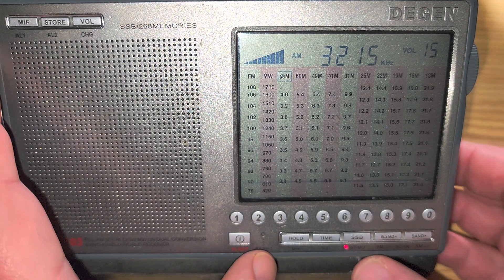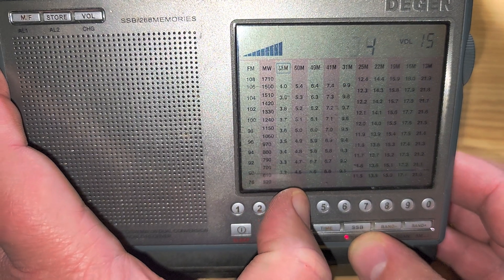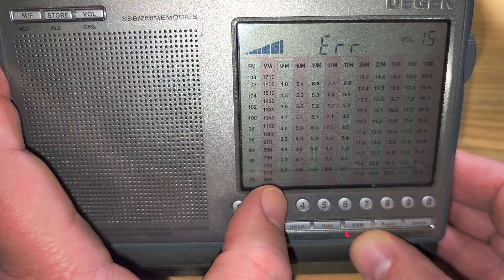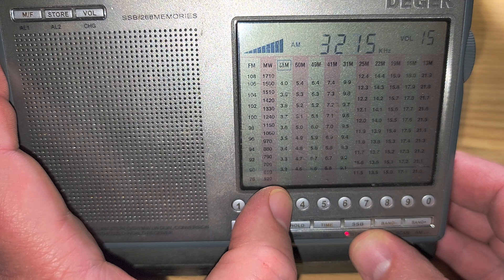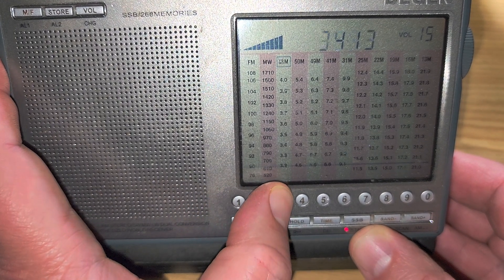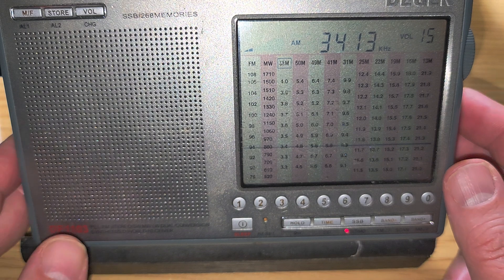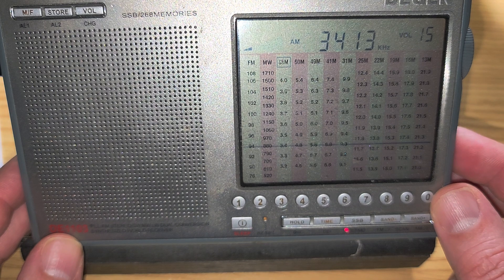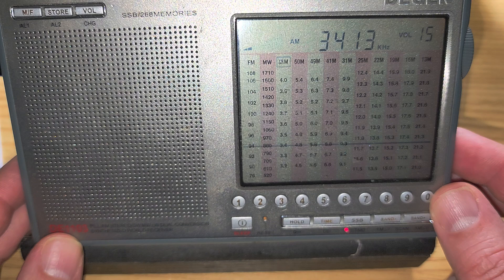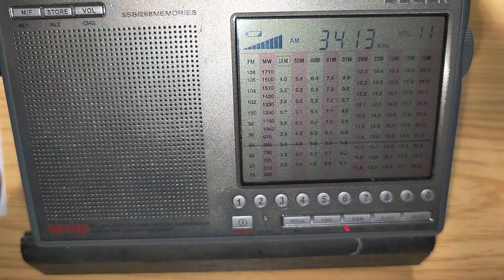An example I'll give you is that station we were listening to — Shannon Volmet. If I go to 3413 — there's a little key bounce after a few years of not being used much — notice how I'm very close to the voice. The reason I'm close to the voice is because I already had zero beat on another station. I know where I am in the BFO and how to center it.